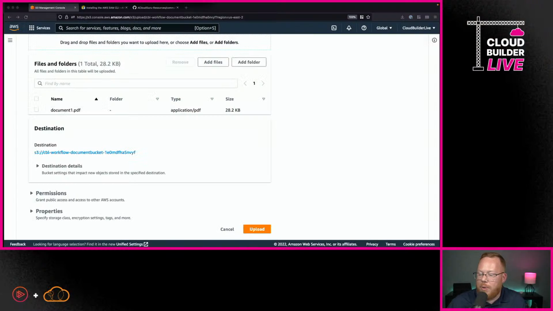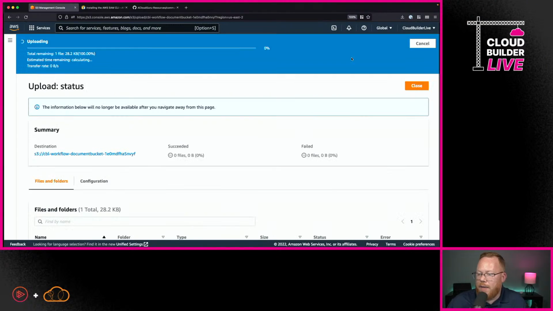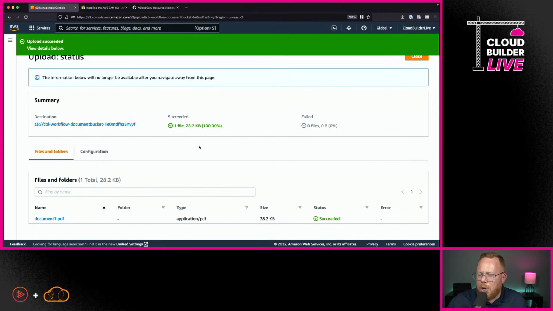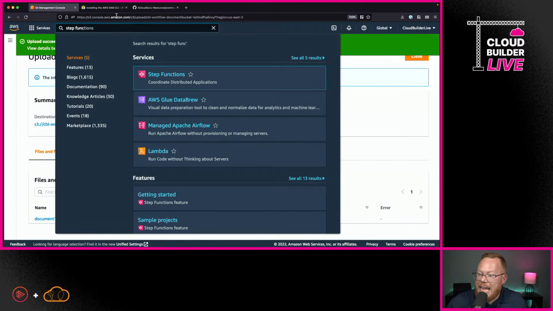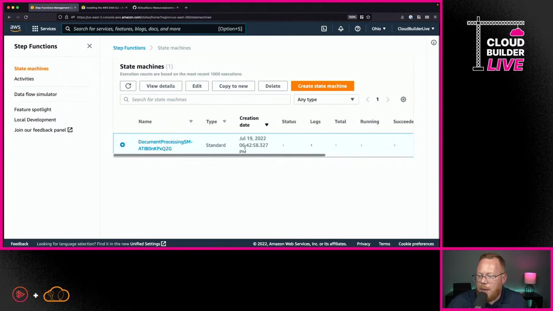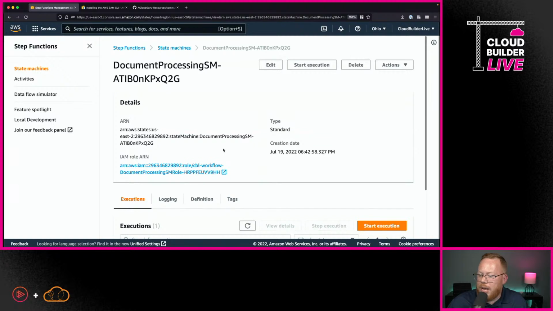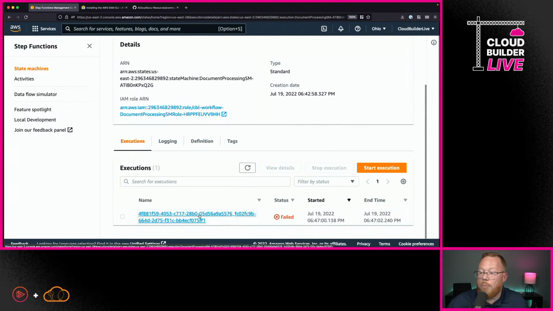While you're typing that, I was able to get Finder to cooperate here properly. So now what I'm going to do is you'll be able to see here that we can just hit upload, and this will kick off the process for us. So great, we have that included. Now, if we go next to step functions, we're going to get an insight into what's going on. And we should see a step function execution that's going to fail here. That's what it was supposed to do.